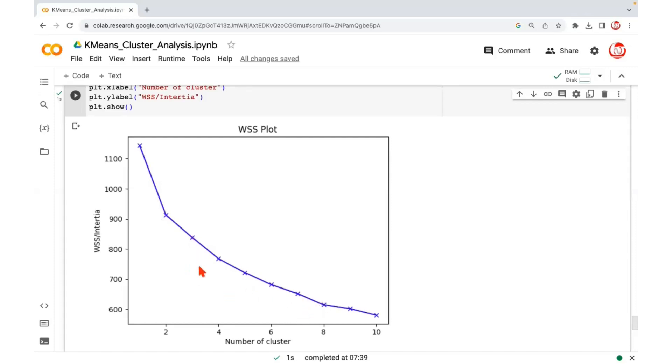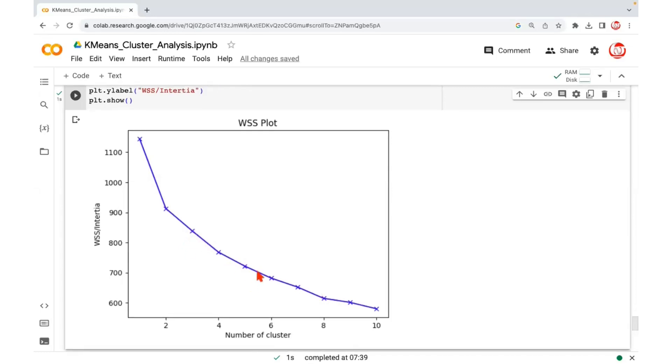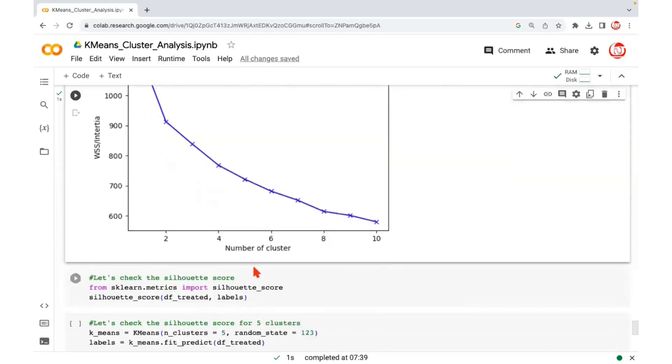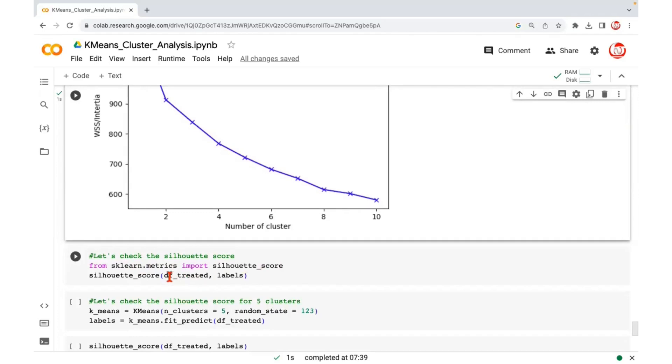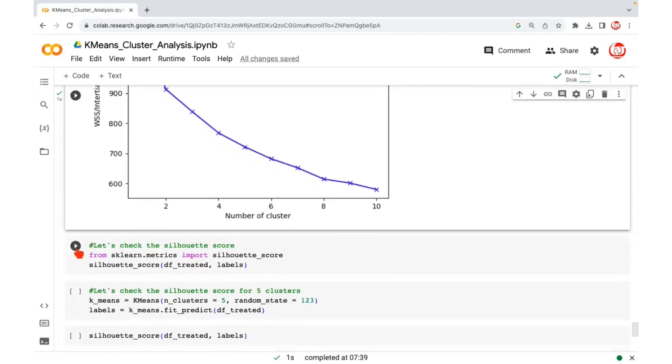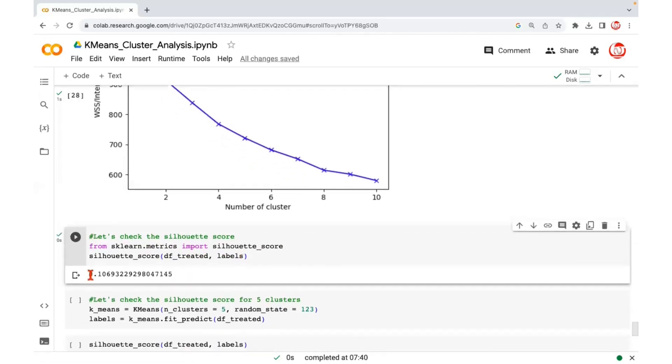So the point is, it could be that we settle for three clusters. It could be four, maybe five. Generally, we prefer odd number of clusters. There's no mandate though, but we can check for all the possibilities. So how do we break this? We'll now have to rely on the Silhouette score. How do we compute it? We'll have to call it from the scikit-learn metrics, Silhouette score, and this needs two inputs: the treated data and the labels. Let's just run this. It'll give us an output. You can see the output is 0.106. Generally, the positive values are considered good, and the greater the value, the better the clustering is. Negative values here would mean that there are a lot of observations which have been assigned to the wrong clusters. Positive values indicate the clusters have been rightly identified.